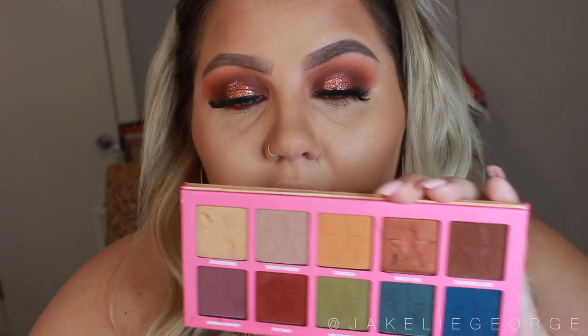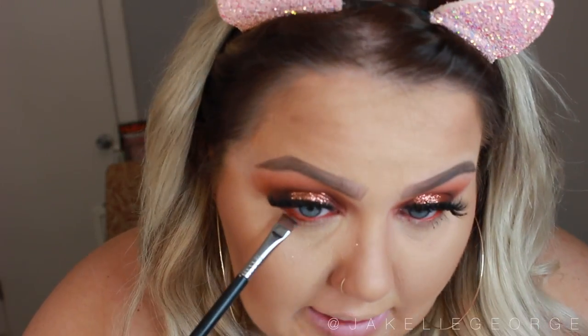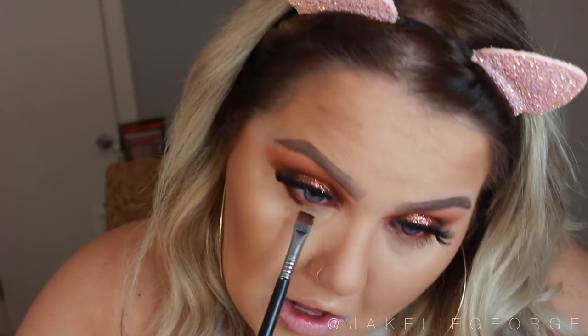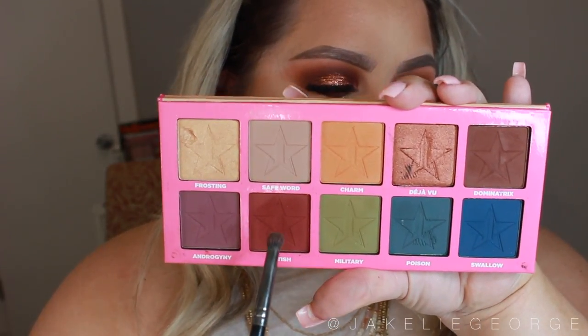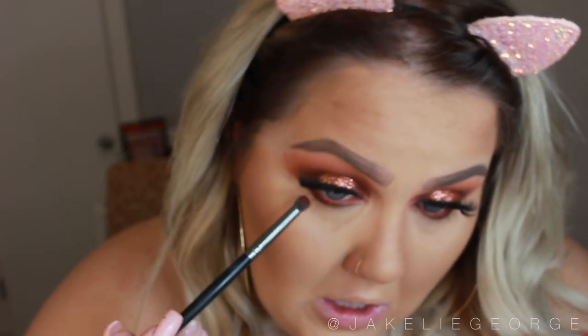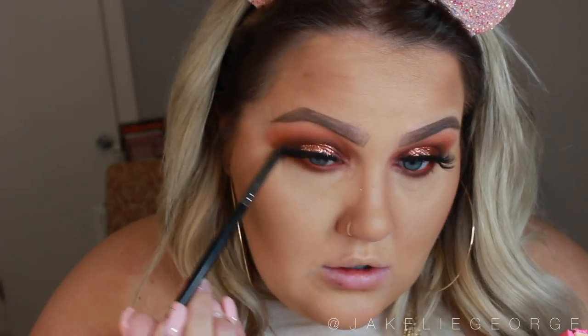A Sigma E15. I'm gonna take the darkest shade we used, which was Dominatrix, and I'm just gonna press that right up against the lash line. But I'm gonna take Fetish right here and do that one next. And then I'm gonna take Charmed and really smoke that out. I want the orange to really be very prominent, because I mean, we're a pumpkin spice latte, so.